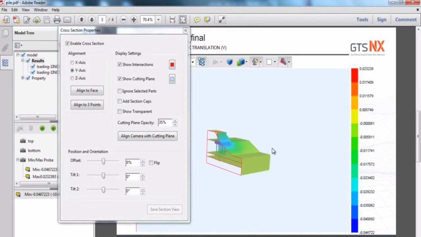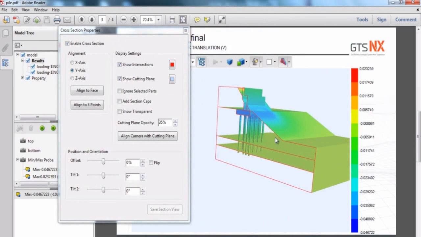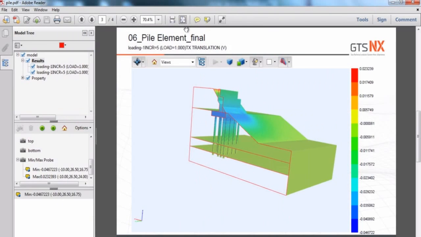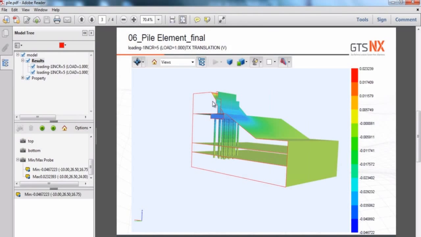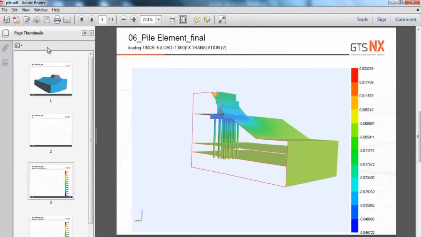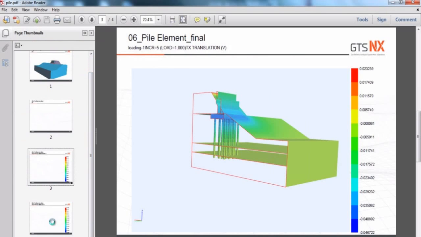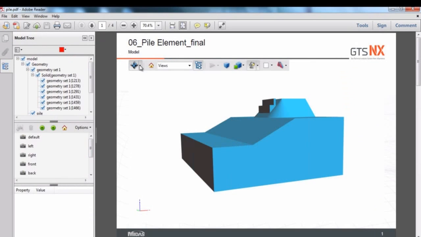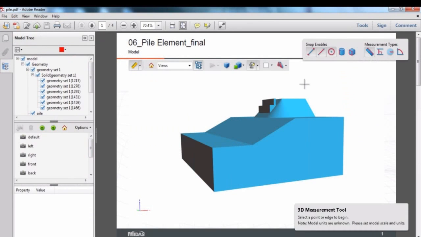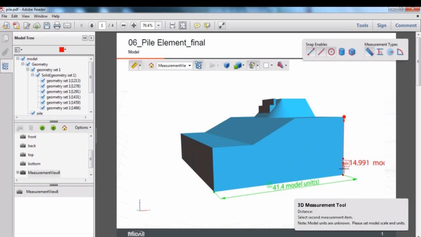Cross-section properties. Once again, there are a lot of other commands available, but these are just the major ones. So here you can show your different cross-sections. And then also, if you want to show the dimensions, you can use this option, and it'll show the measurements or the dimensions of your project, and you can display them as you'd like.